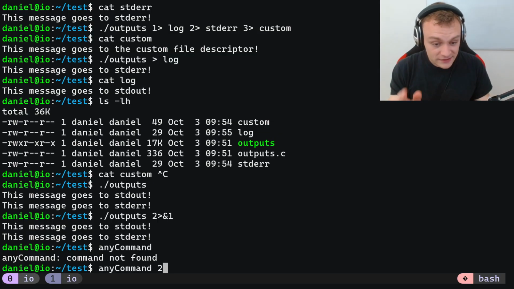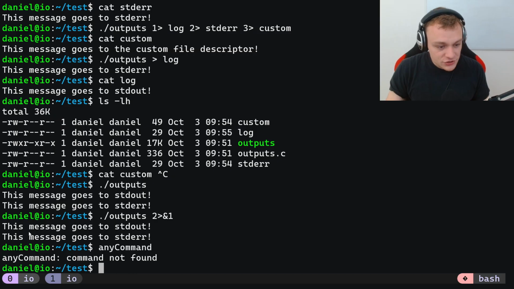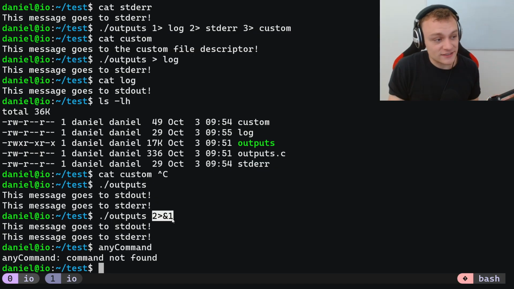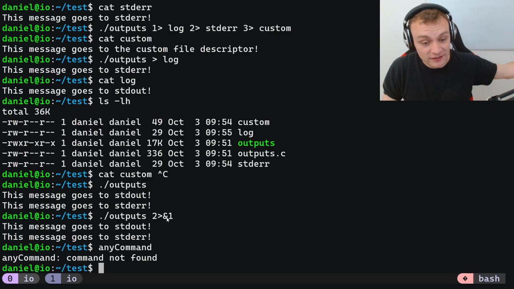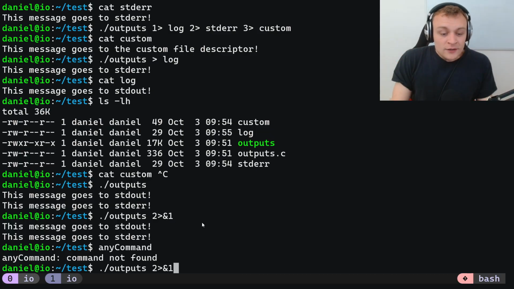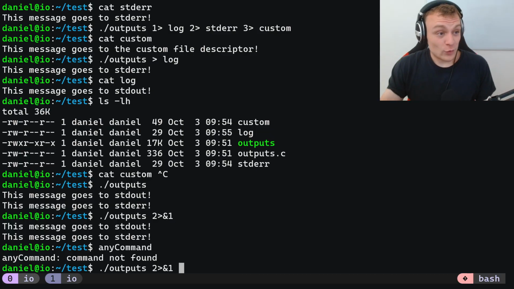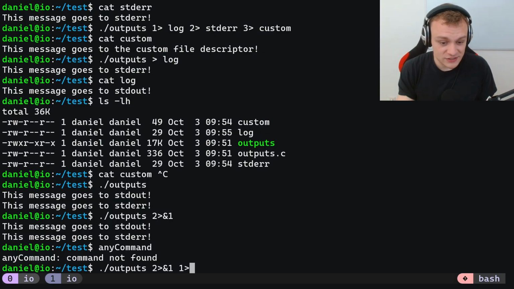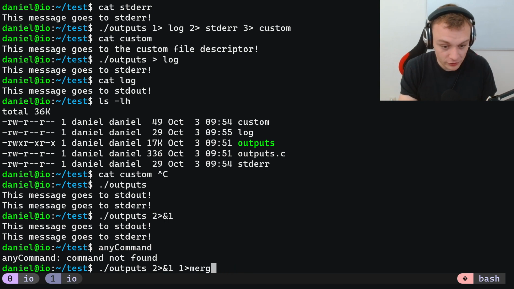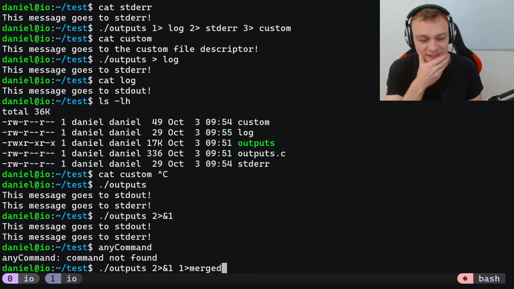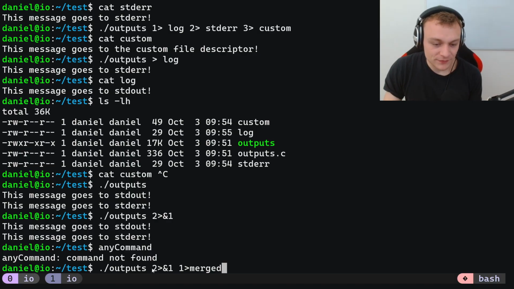So the next step would be we want to print both of those into a file. Now that we have explicitly stated that we want to send standard error into the same thing as standard output, we now have to just say where standard output goes. So standard output goes into some file name. Let's call it merged.